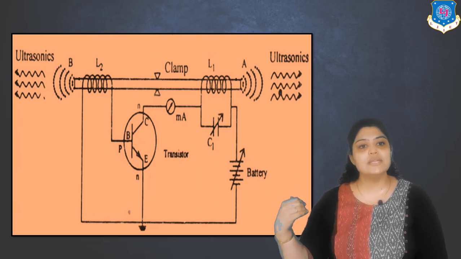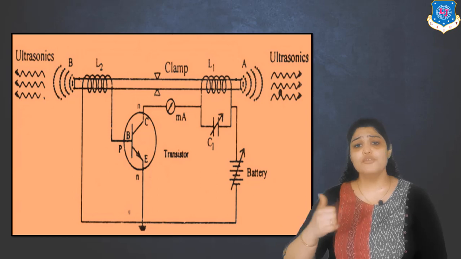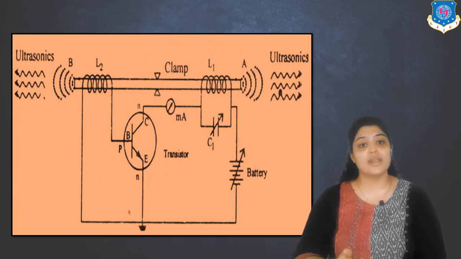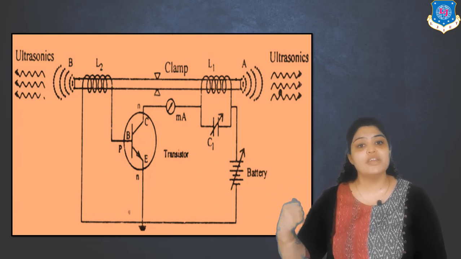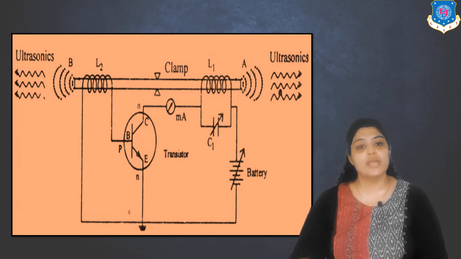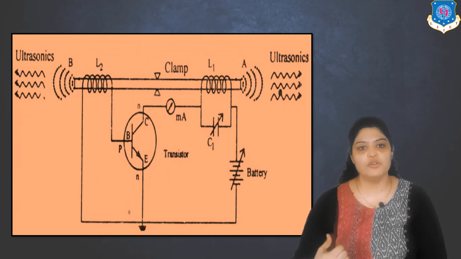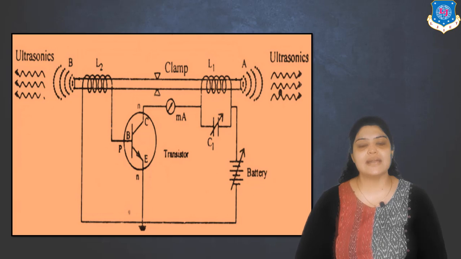Clear? And you can see in the diagram that ultrasonic waves are being generated from both the edges. Why? Because we are using a ferromagnetic rod, and this rod is going to expand and contract. And how can we control this expansion contraction frequency? We can control it because we are using a variable capacitor here. So this LC oscillator is actually the controlling part. So what I'll do is I'll first explain the working with the help of this diagram, and then point wise we'll see how the magnetostriction oscillator exactly works.